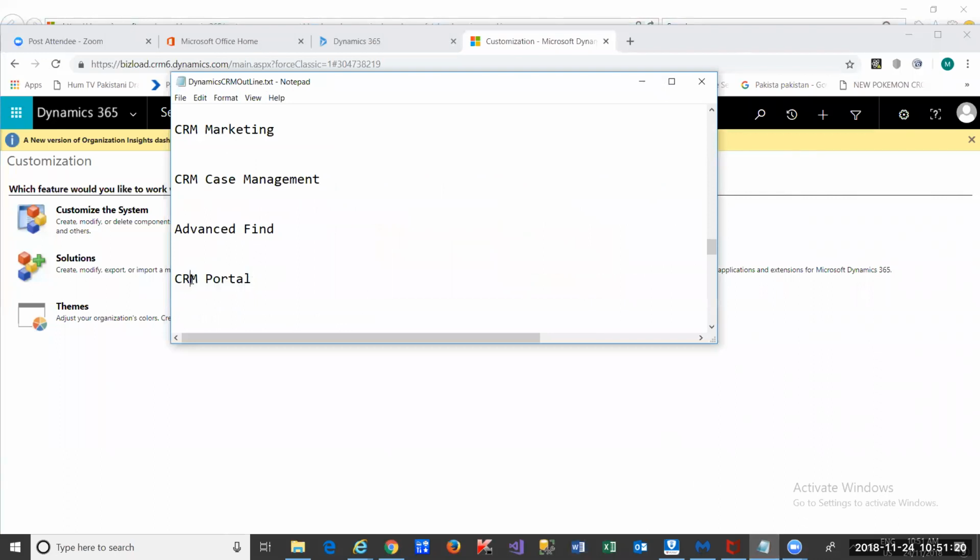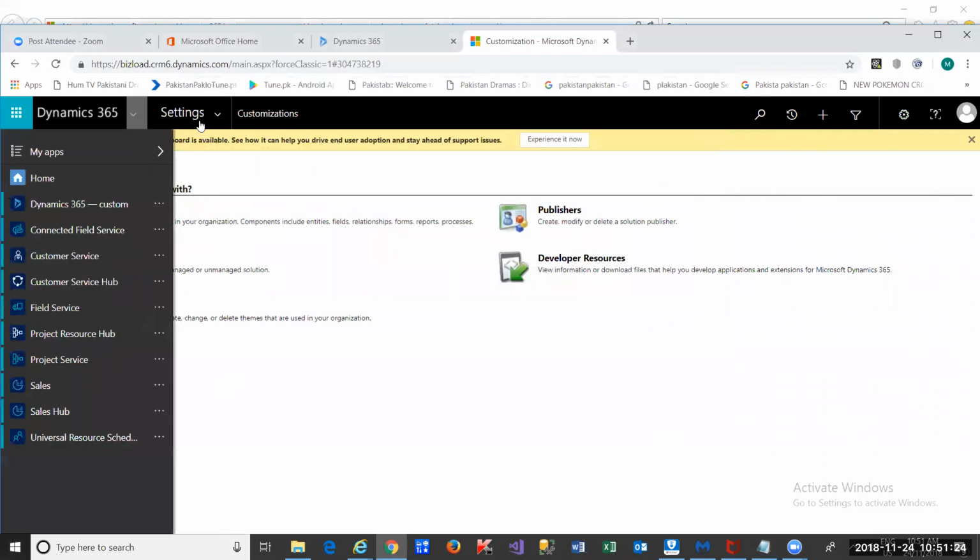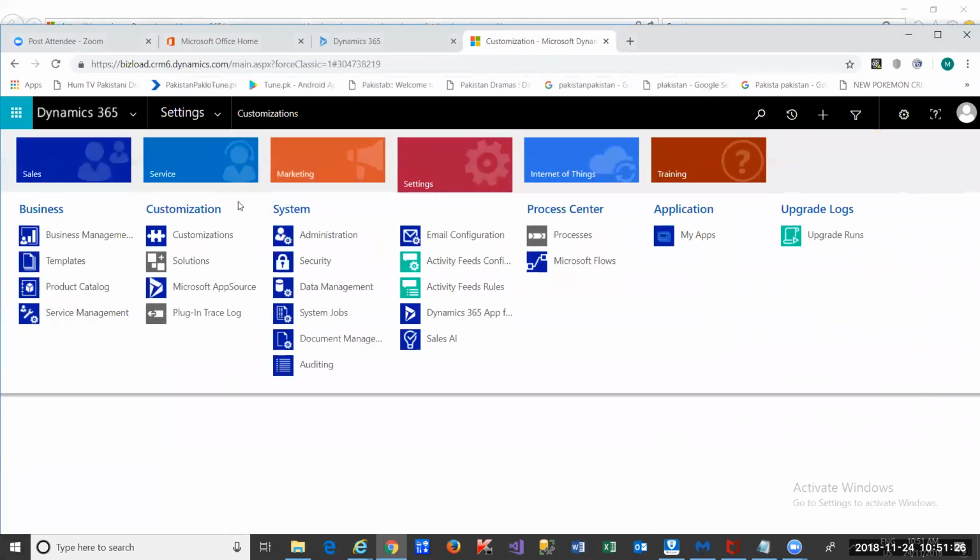I haven't used the CRM portal much, but I think you should be able to create a portal here somewhere. I've got to come back to you on that, but if you want a really customized portal, there is a CRM portal you can use that will create it for you.